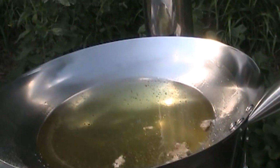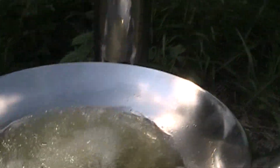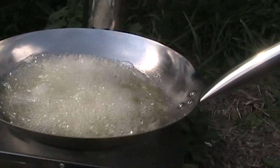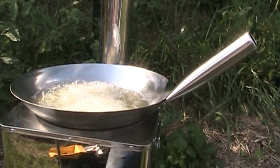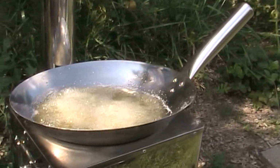So now we got our oil good and hot. Let's throw in some chicken here, a couple, 3 pieces, and get them to cooking. Frying over a wood fire, you gotta love it. Man alive, it's gonna be good stuff, y'all. So let me get my chicken cooking.